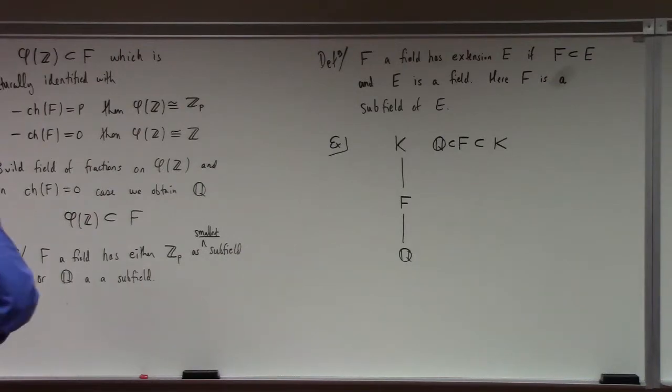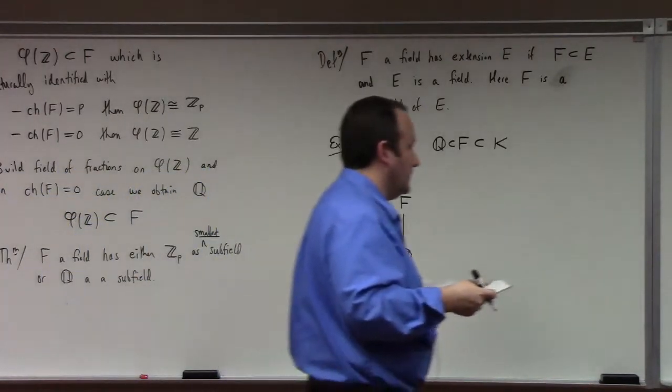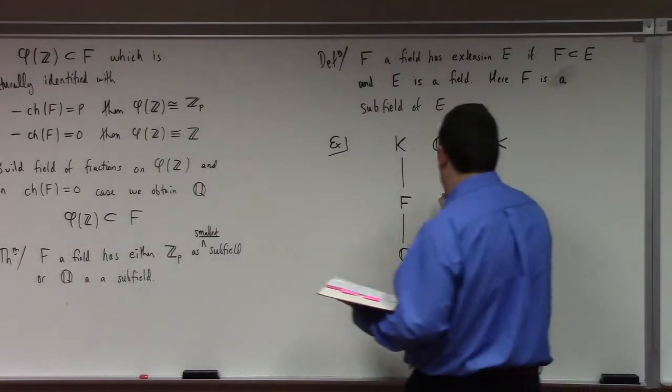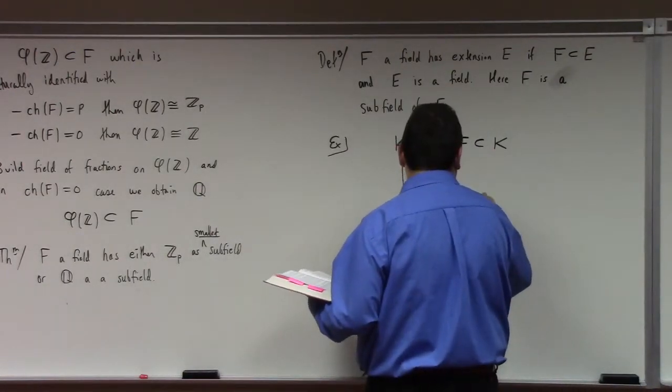Anyway, all right. If Q is the base field of F, would that make Q the base field of K, or would F be the base field of K? They're both base fields. There's not a unique choice of base field unless you're going to talk about the prime subfield. That's as low as you can go. Otherwise, there could be intermediates. Oh, in this tower, F is an intermediate field.